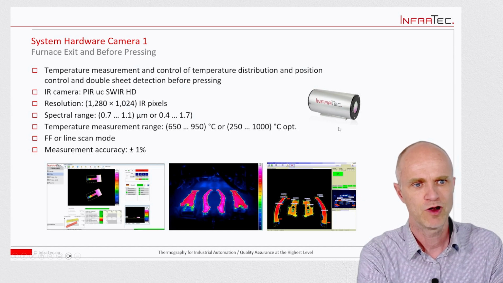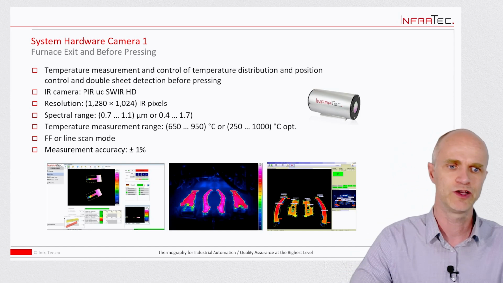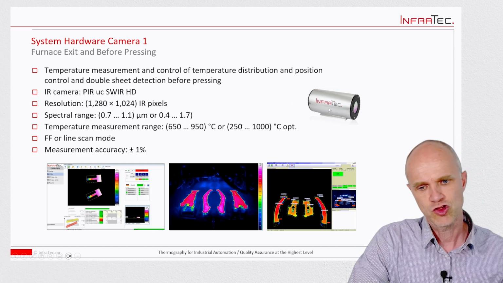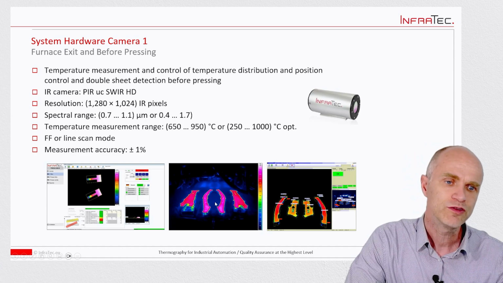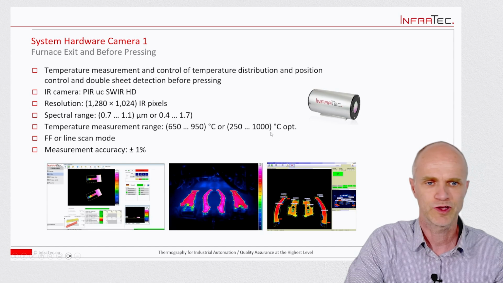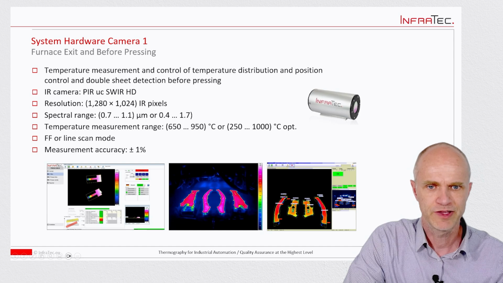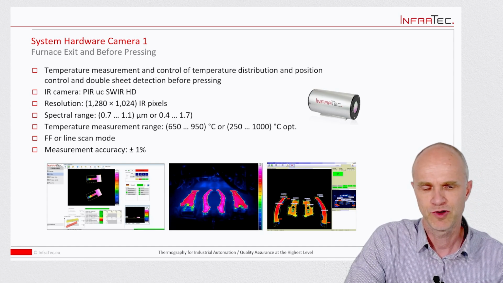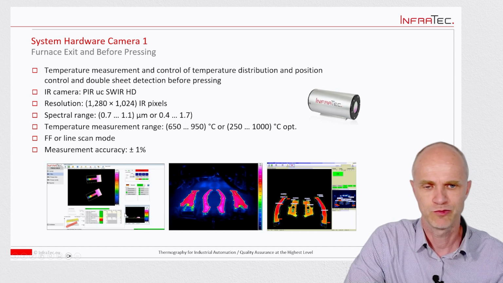So here, the camera for the hot side. This is also an HD resolution camera we are using for this. And the second advantage of this high resolution is not just that you can detect any hotspot in these sheets much faster. You can also detect if the position is okay or not okay. This even makes it possible to detect, for example, the angle of these parts, any other incorrect positioning, if there is a double sheet inside the press, or finally, if there are other problems coming from the furnace, for example.